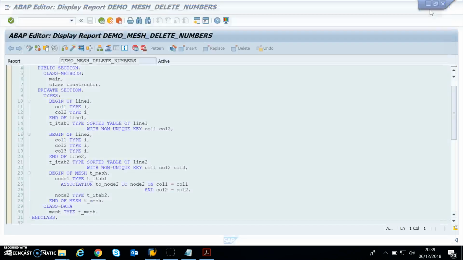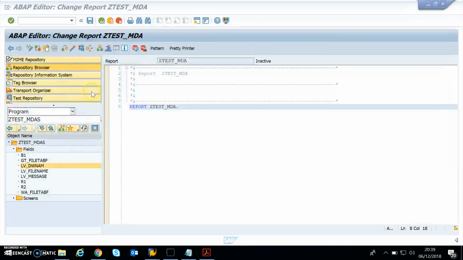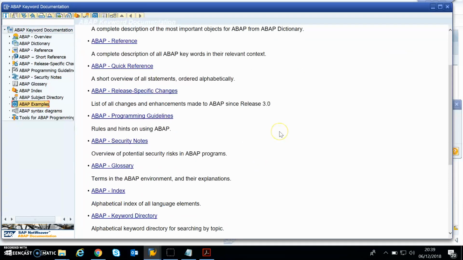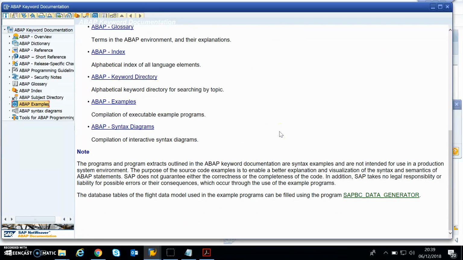You can access the same screen via another transaction code, which is called ABAPDOCU, the ABAP docu. It'll open up the same screen for you. So there you go, and you can see there is a lot of free stuff provided by SAP for you to understand the basics and help you from there.